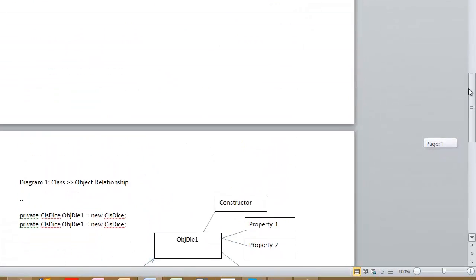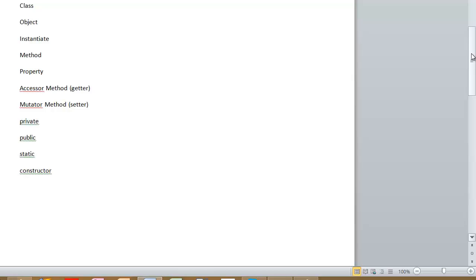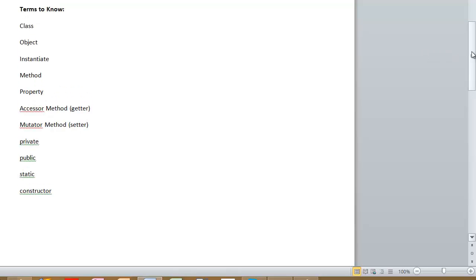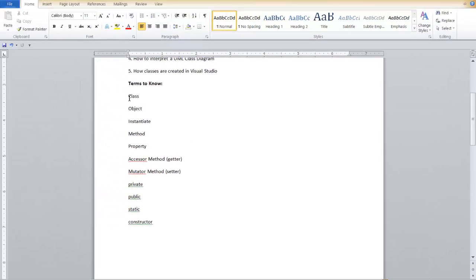I'm going to back up to the course outline here and go through some of the terms that I've identified here, and hopefully by introducing this terminology up front, when I actually do an analysis of the program code, it's going to make it a little easier to understand. So I've already mentioned, and I will continue to mention, the terms class and object.